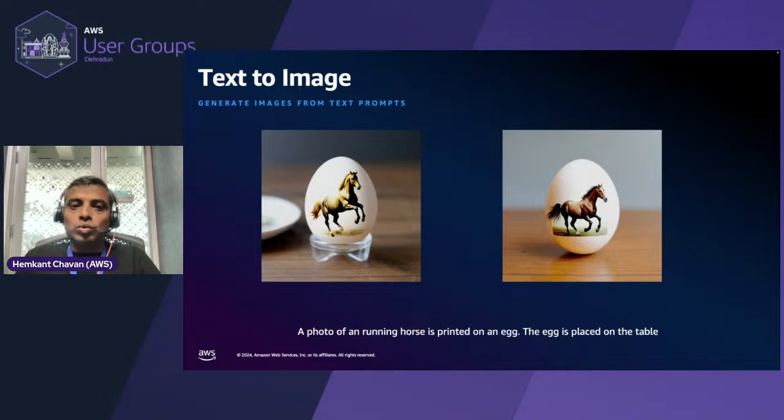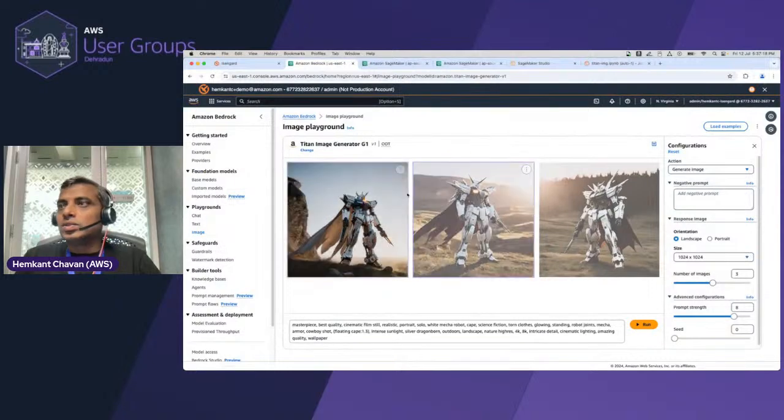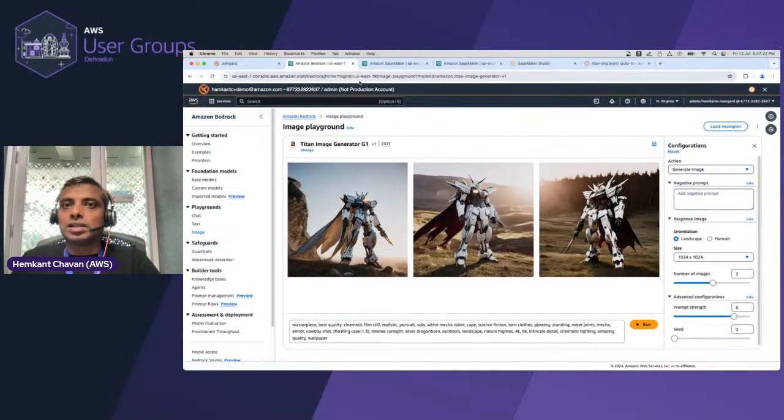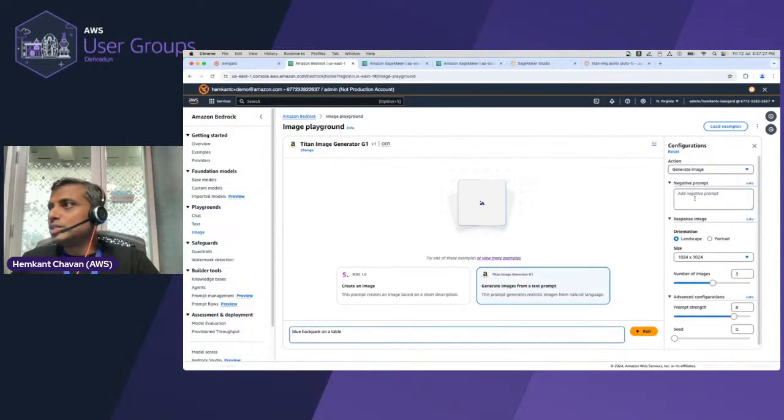So what will we do? There are different features, as I said before. There is something called outpainting, there's something called inpainting, and there's something called automatic editing. So we'll see all those as well, right? So let's go to the image. I'll just retry it and move to the image.